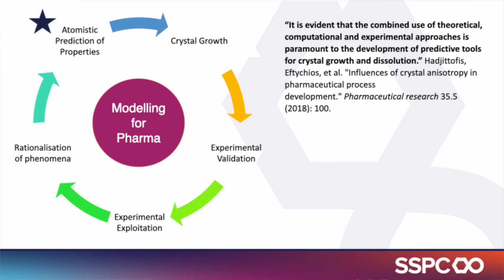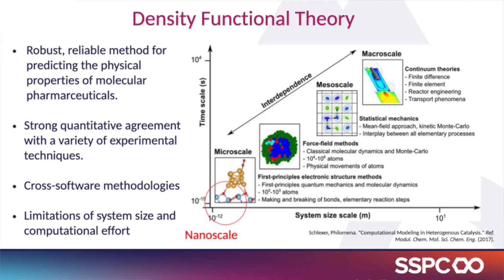So modelers can come in at any point in a research project. We love to come in at the very, very start in terms of screening, predicting, understanding materials, but it's also fun to come in at this kind of stage to troubleshoot certain problems or to rationalize, look towards design rules of why certain materials have certain properties and behaviors. But the key message again is just that modeling and experiment should always be working side by side, and that's really what we try to do.